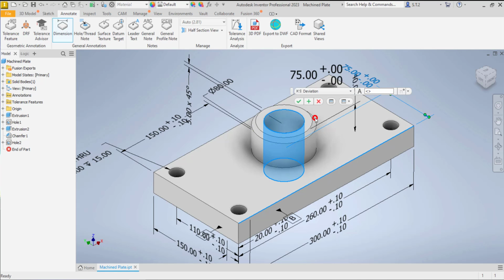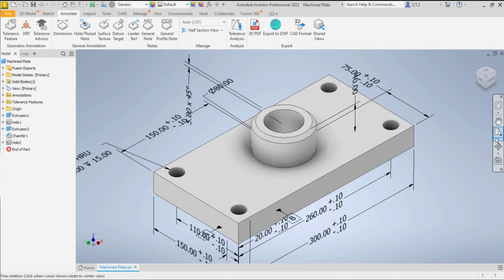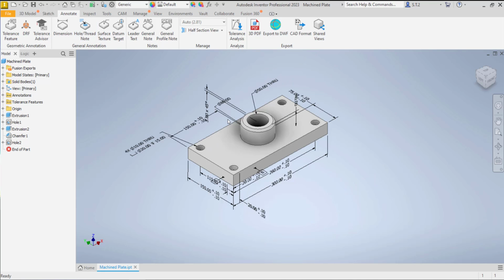Again, all we're doing here is adding in our tolerances, and we can see that's all set up. And again, we can go into here and add the hole thread information. Okay, so we have that information there.